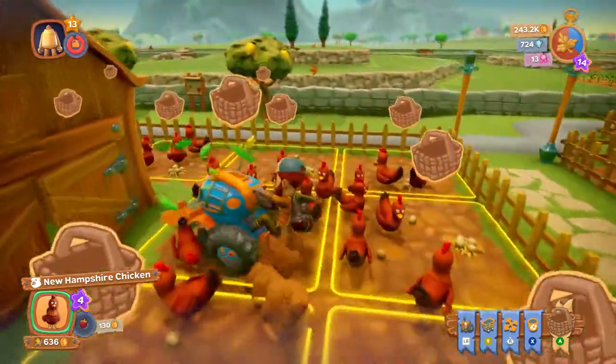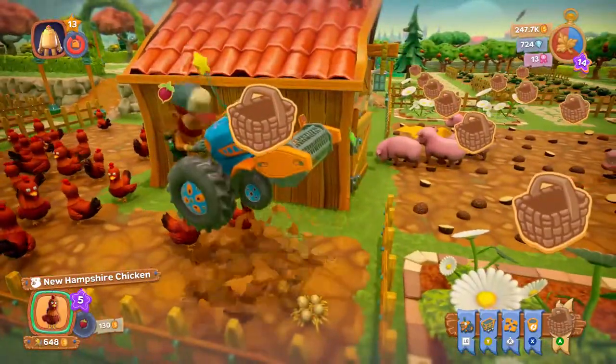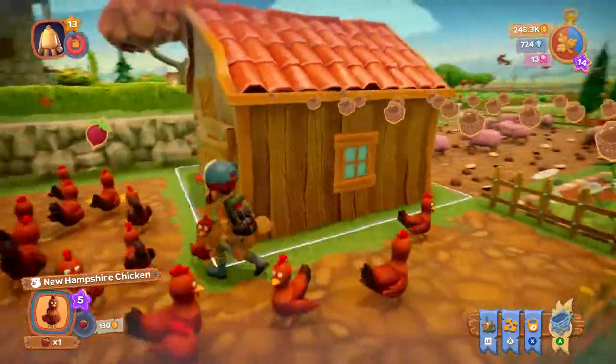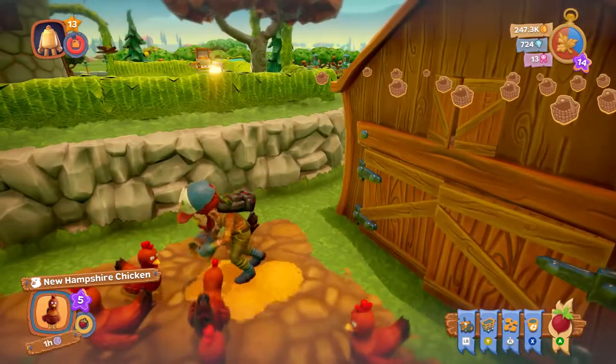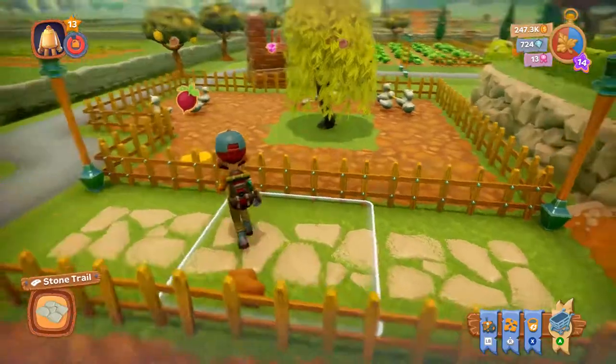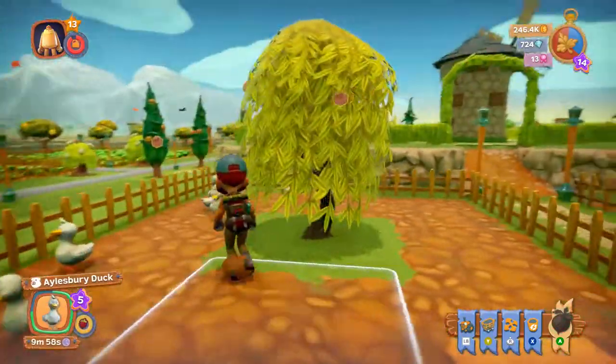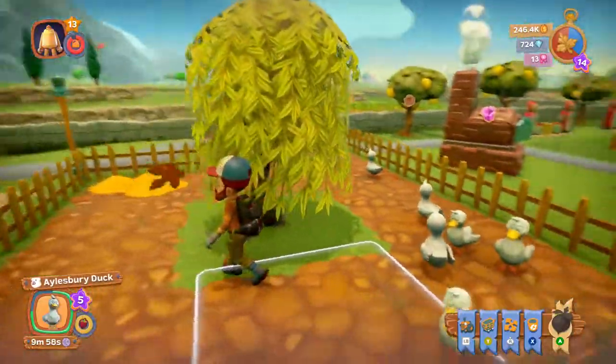We can collect them. I think we're doing a quest for some of them. So we'll collect them. I think they need feeding as well. There we go, have some food. That's enough. We've got these little ducks as well. They need feeding at the minute. And we have this nice willow tree in the middle.